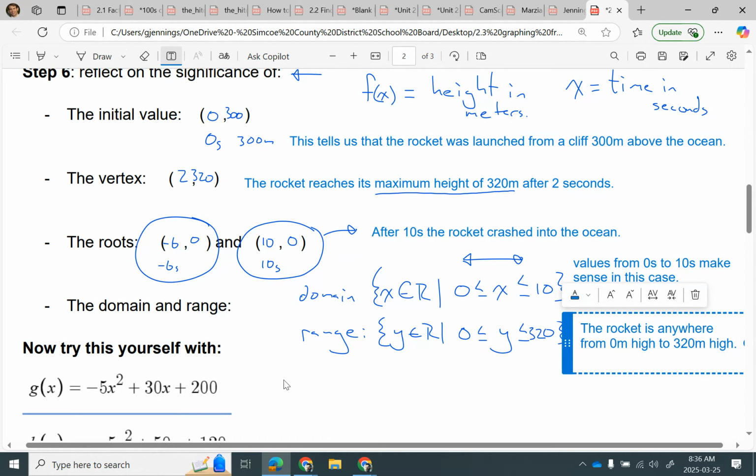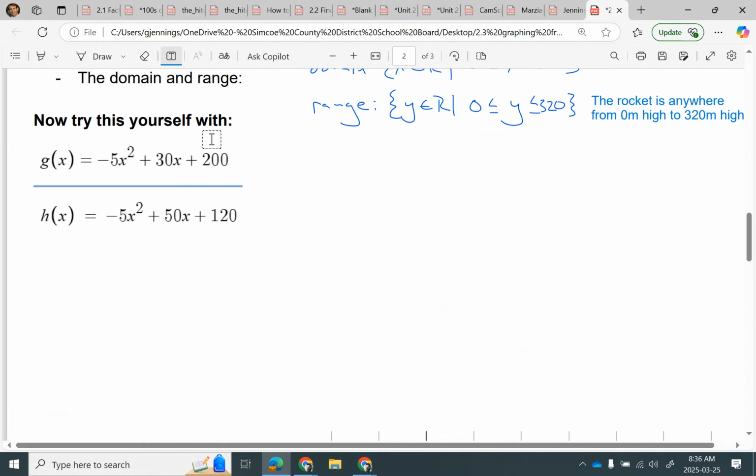So now, go ahead and try with these two rockets yourself. I will circulate, graph these two functions. The a value of -5, you'll see this a lot in physics problems, or more accurately, -4.9. Today we're going to use -5 because it's a lot easier to work with, but it's basically the same thing, and that's Earth's gravity. So that's why the rocket goes up and comes down again, and why the quadratic opens downwards.